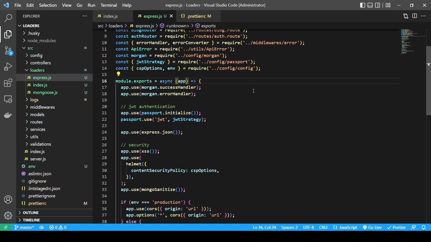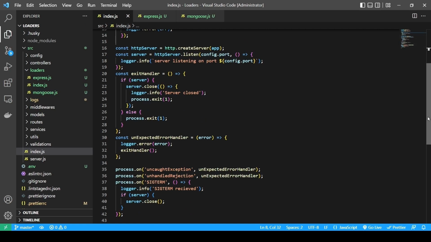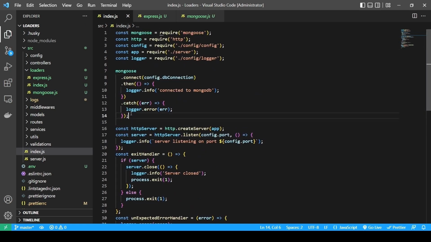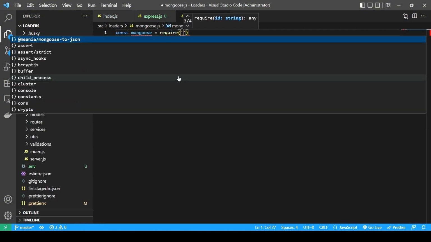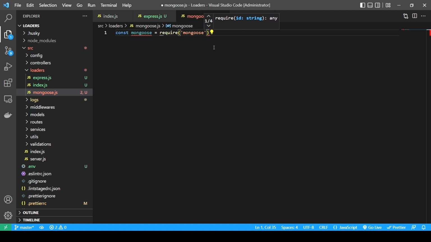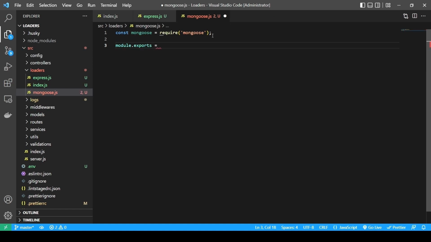Let's do the same thing for functionalities related to the database. Let me head to the index file and take this to the Mongoose file. But before that, I need to import Mongoose first. I also need to create a function that returns the Mongoose connection.